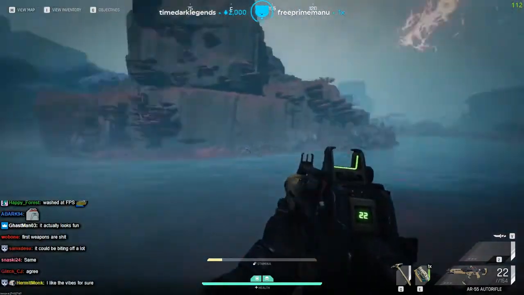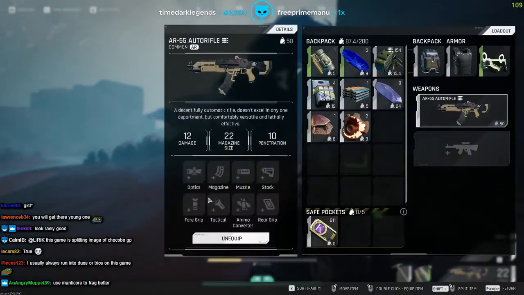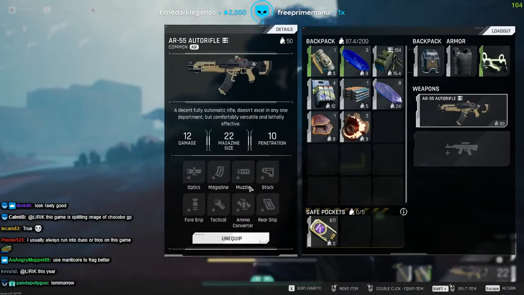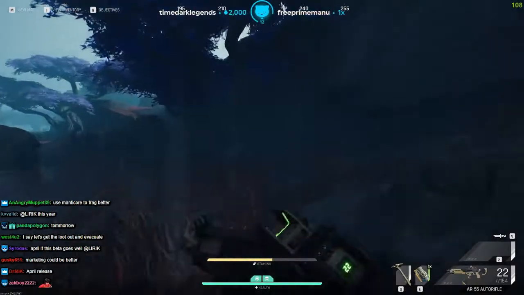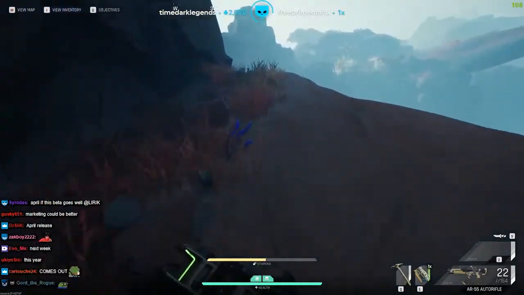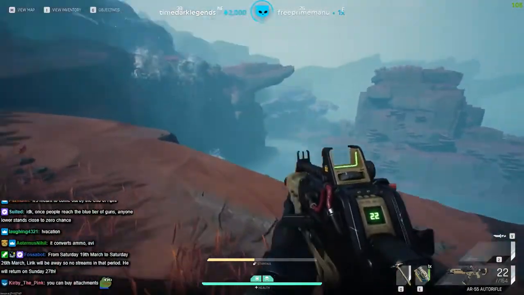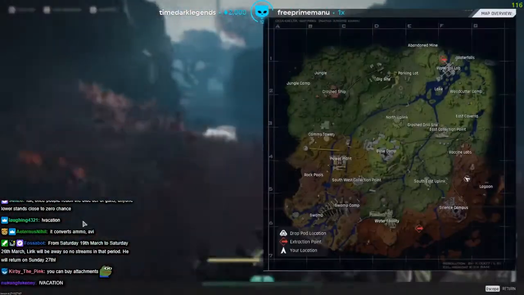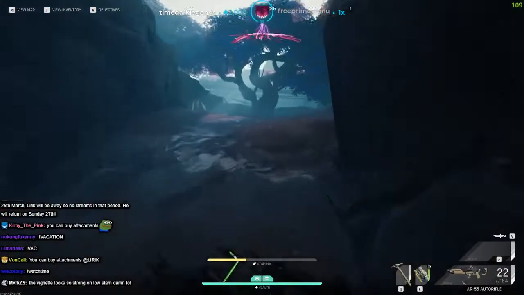I wonder when it officially comes out and what a fully kitted gun looks like. Because this is like optics, mag, muzzle, stock, foregrip, ammo converter, rear grip. I don't know what the ammo converter is. Oh, there is something up there. I was wondering what was making noises at me. I'm gonna go to the vaccine lab.